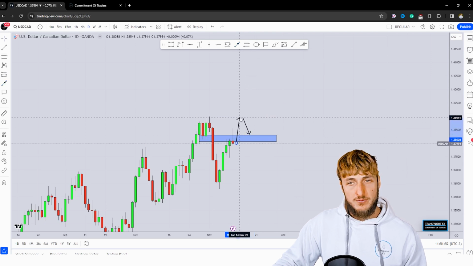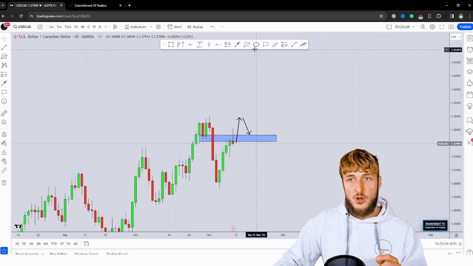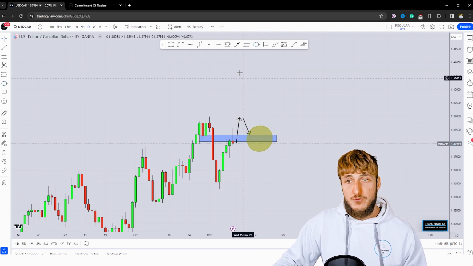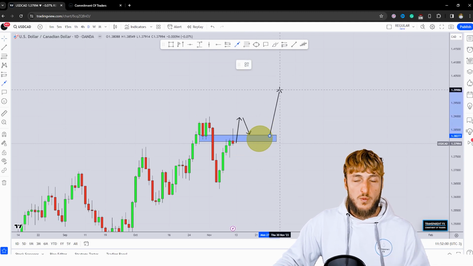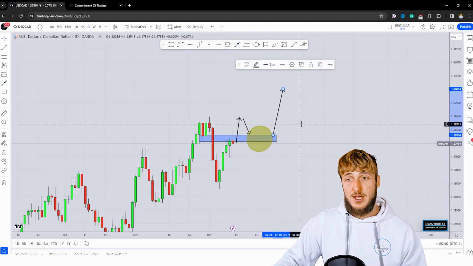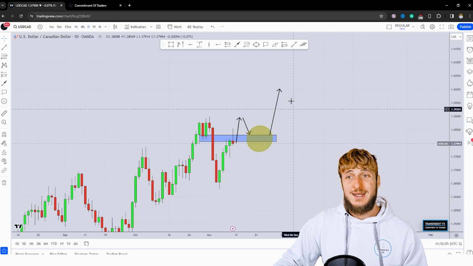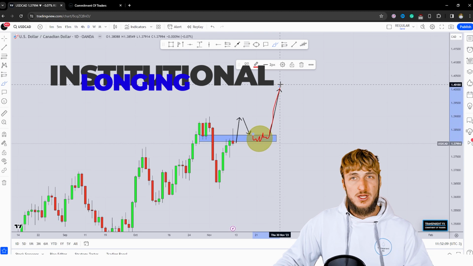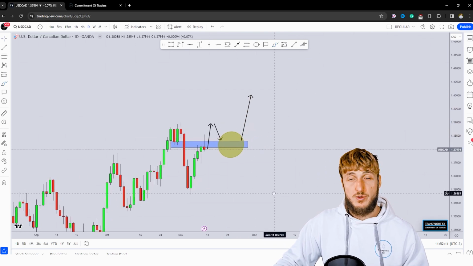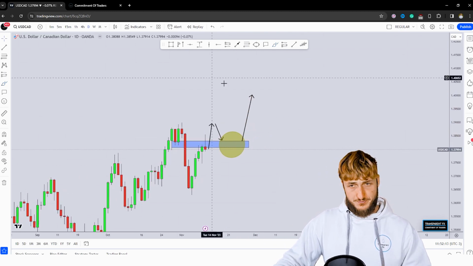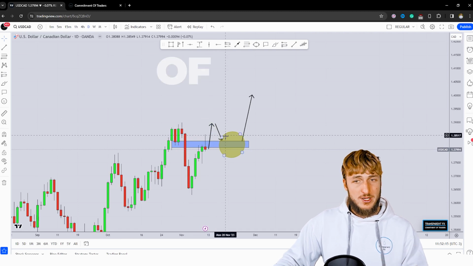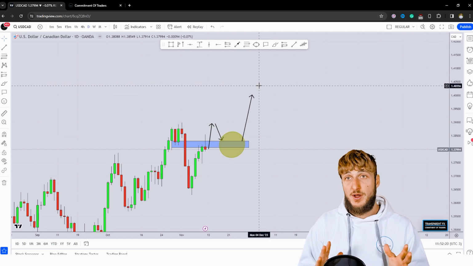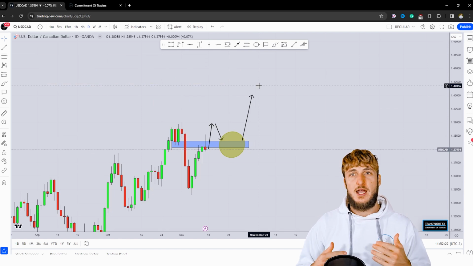So we don't know if we will see this break, but if we get the break, on the retest of this previous resistance turned support, this is where we have very good probabilities of getting a potential rejection to the upside away from the level, because if we get a break of structure, this is where we could get more institutional longing, which at that point would further increase the probability of a potential rejection to the upside. Now, in a situation like this, if we get the break on the retest, how we could be approaching a potential move higher. Now, as usual, trading is reactive and not predictive.